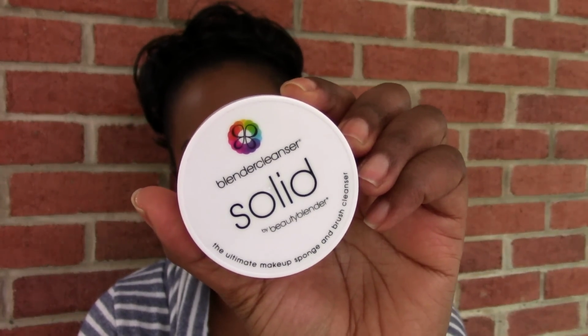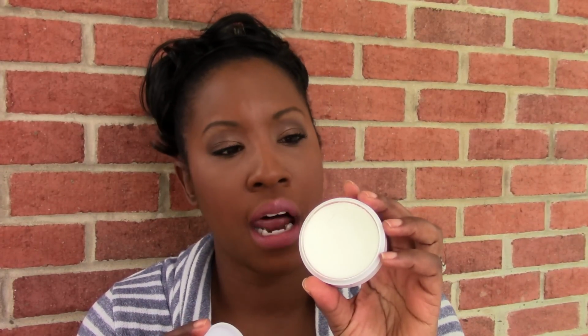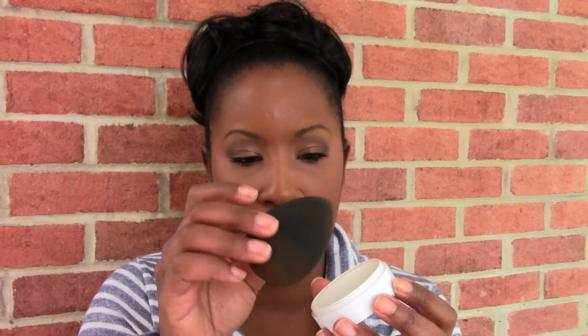Anyway, this I was asked to try by quite a few people, and I did want to try it. This is the Beauty Blender Solid, and this is the cleanser that you can use with brushes, of course, because it says makeup sponge and brush cleanser. I loved it for cleansing the Beauty Blender. It looks kind of crustier on the sides, I'm sorry, but it's basically a special soap in a container. What I would do with my Beauty Blender, this is my dirty one, is wet it and move it all around in here, and it really takes off the makeup very quickly.